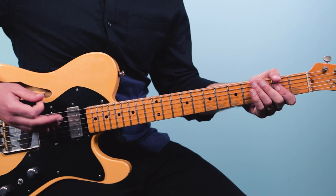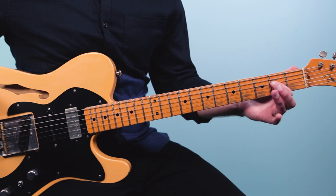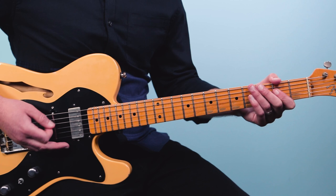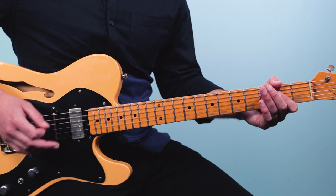Now this is an A power chord here. I'm just playing the open fifth string and then the second fret on the fourth string. And rhythmically I'm going 1 and 2 and 3 and. Okay, so it's on the downbeat, 1, and then on the and of 2, and then on the and of 3. So 1 and 2 and 3 and.